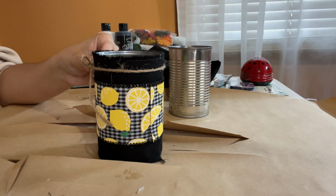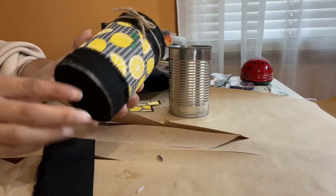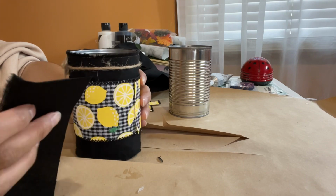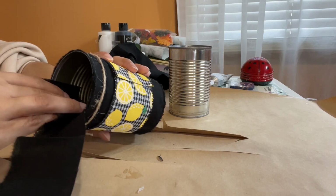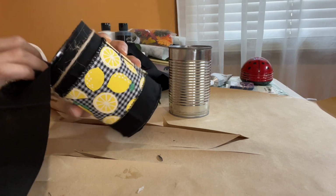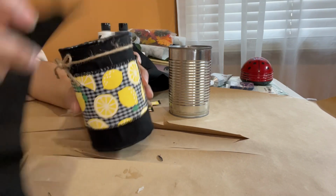After that, I did go in with the same black fabric and I added some to the bottom of the can because I don't want the can to be showing. So I just simply pressed it. I took a piece of the fabric, laid it down, put the can on top of it, and then just cut around it so I could get the shape of it, and just simply hot glued it down.